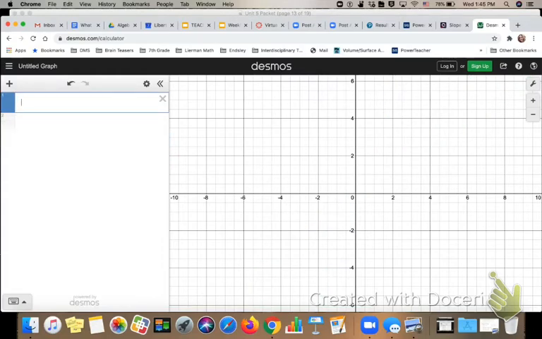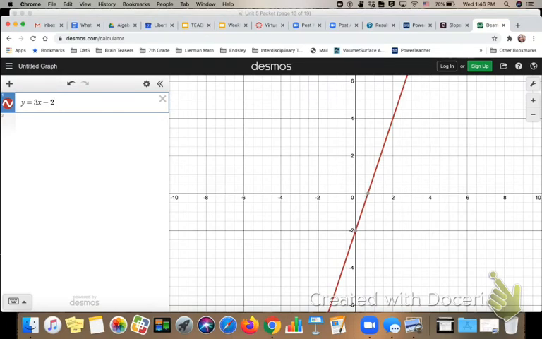Okay, look down at the next example. It says you've got the function y equals 3x minus 2. So I'm going to use Desmos and type in y equals 3x minus 2. And you'll notice that my y-intercept is -2 and my slope is 3 over 1. This graph does go by halves, so pay close attention to that. It asks you to write a function that would be 4 units up.